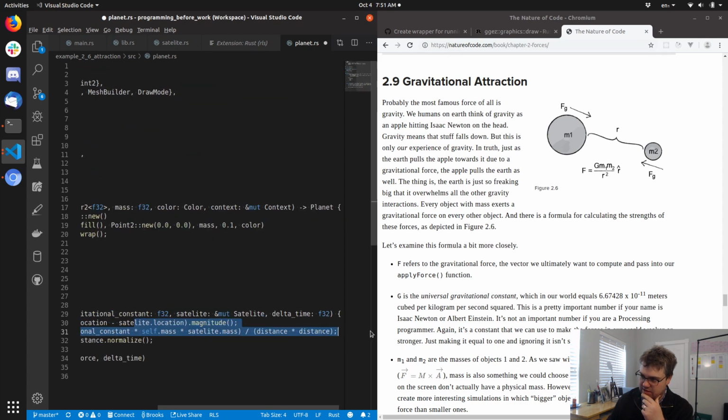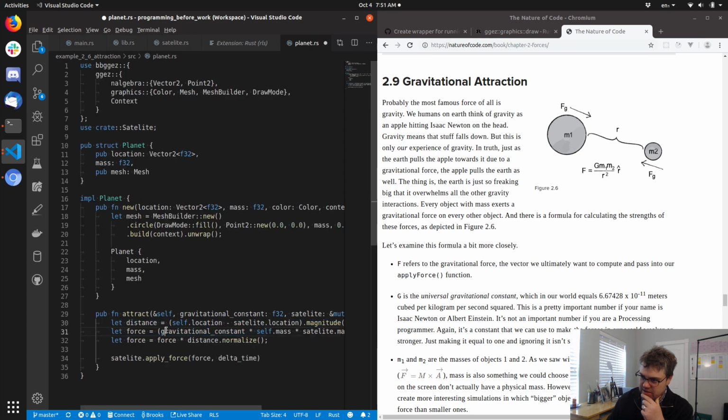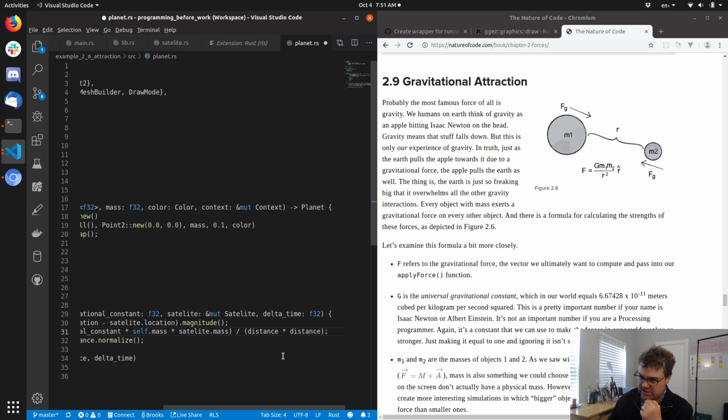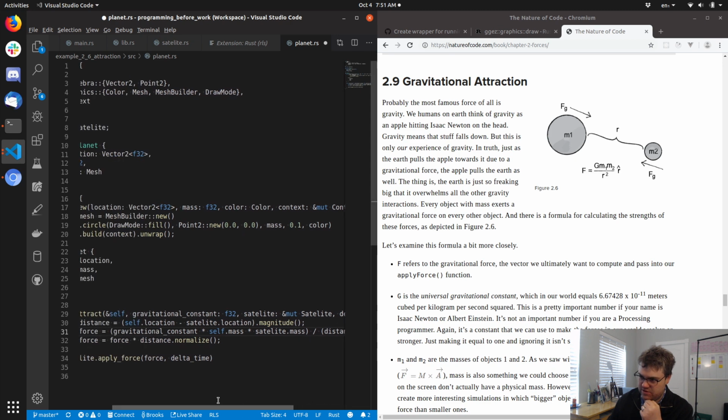It won't tell me that. So then we're going to take the gravitational constant, that's an F32. We're going to multiply it by the mass, which is an F32. So these are F32s divided by the distance times the distance. So still working with F32s.